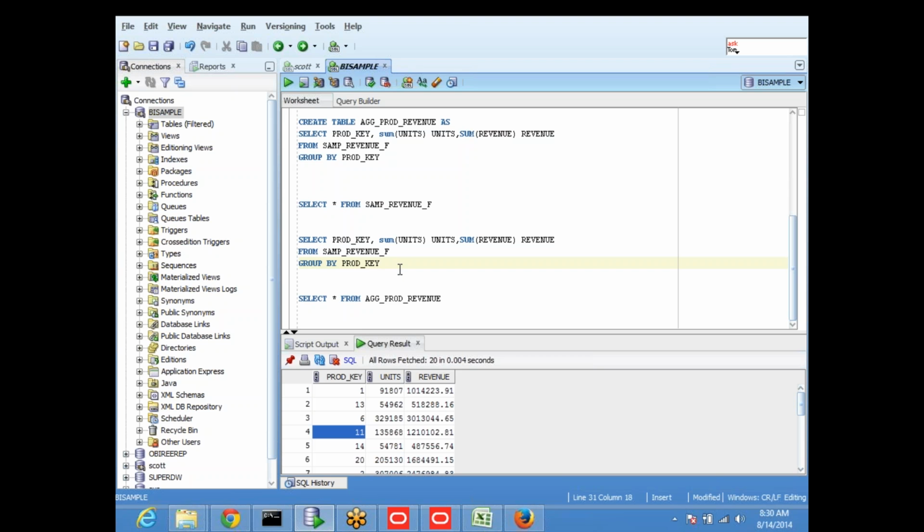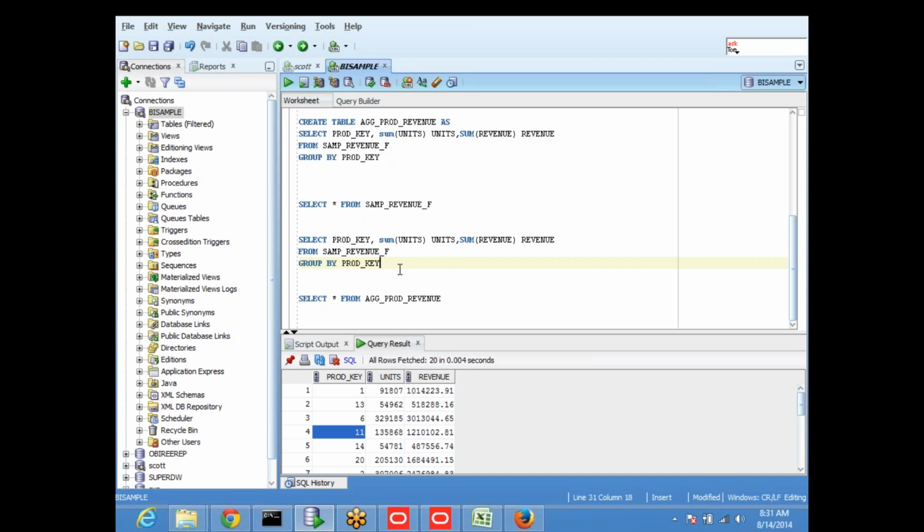Aggregate. What are the columns we have in the aggregate? Product. But what am I looking for? Office-wise. So can we get office-wise quantity sold out from the aggregate table? In every product, I am keeping only the total units and revenue, but I have not kept office-wise or region-wise. So out of these two tables, which table will give me that information?